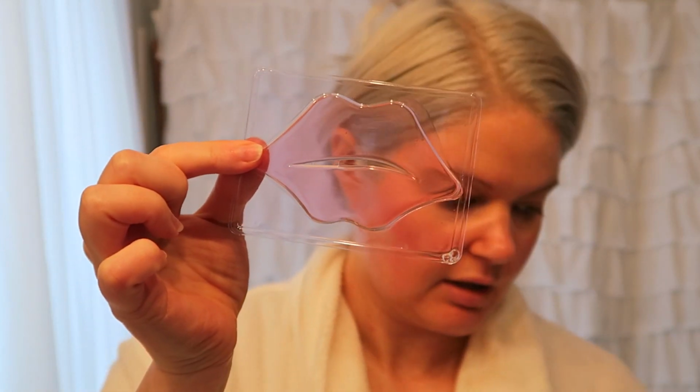This is my lips before. Comes out and it's kind of like a sheet mask for your lips, I guess. Smells interesting. Doesn't feel like it's staying on very well. There's a hole in there so you can breathe. Well, I'll try it and then I will check in with you and let you know. I look kind of ridiculous. So I had it on upside down. That's why I was having such a problem staying on.